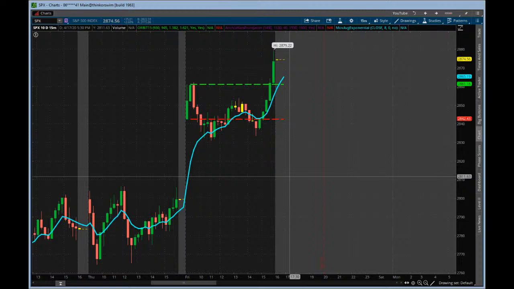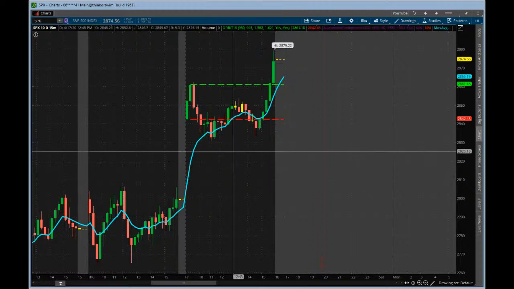So are we gapping with the market, or are we gapping on some news or something interesting? Even if you gap on the market, you still may show relative strength. There may be news, and it's all about seeing where we gap to. That is really one of the big things.